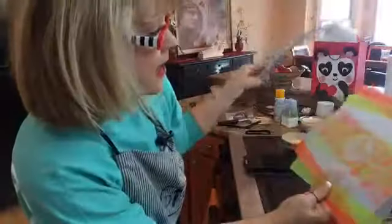Oh, I do want to show you. These mats do come in a smaller size. If you are a camper woman like me that loves going camping, and really what I should say is glamping.